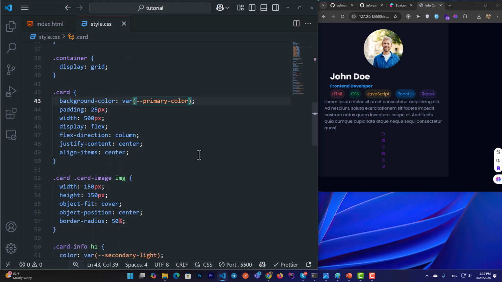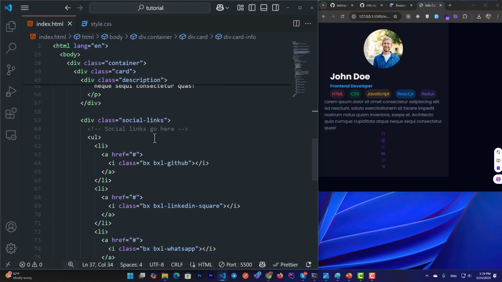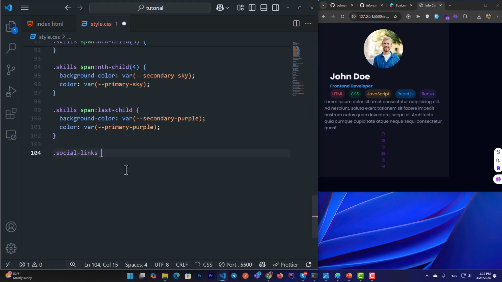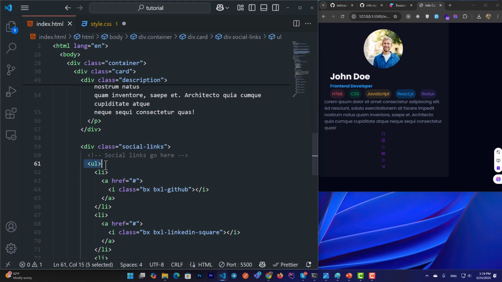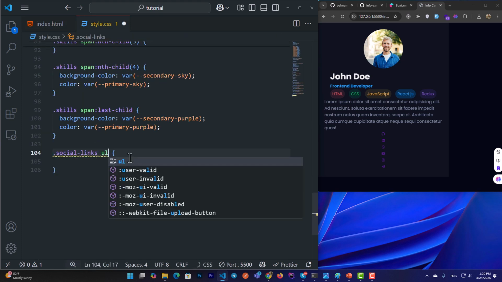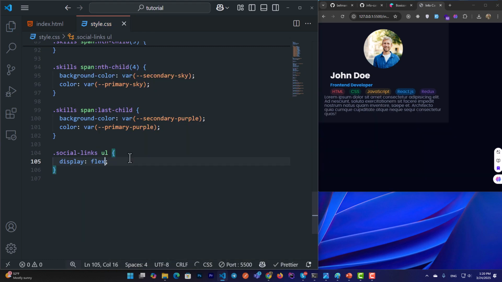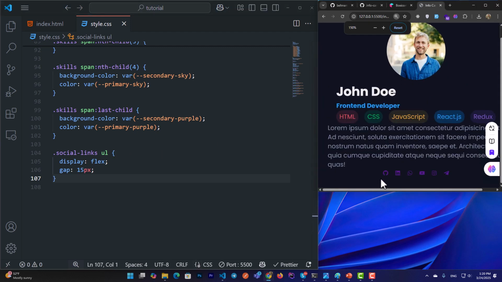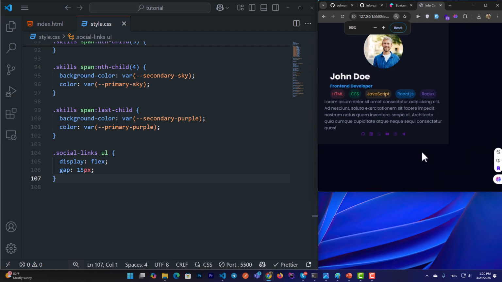All right, so let's go for social links. These are our social links. I'm gonna target them. Let's write them here. And in the social links, I have a UL, LI, and A, and finally I have my I tag. So I'm gonna say social links, UL. I'm gonna give it a display of flex, gap 15 pixels. Very good. So you can see that they have now enough space in between.